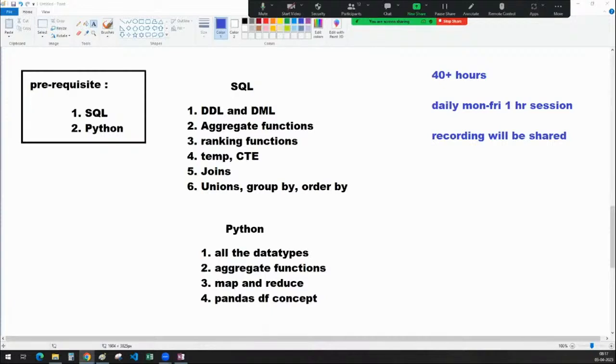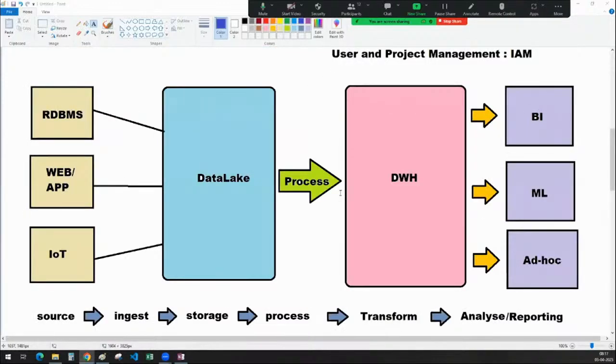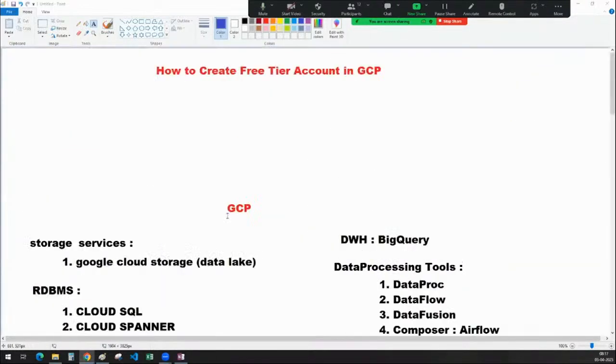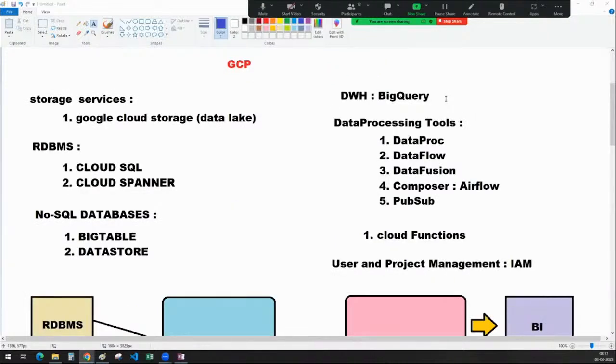One more thing I want you to understand: whenever I talk about a concept, let's say data lake, or BigQuery, for a data lake I'll give you some assignments, guys. And when talking about BigQuery, I will give you 2 to 3 data sets for your assignment. You can spare your time and focus on answering those questions. When you complete those assignments, you will get a lot of knowledge on using that particular solution.